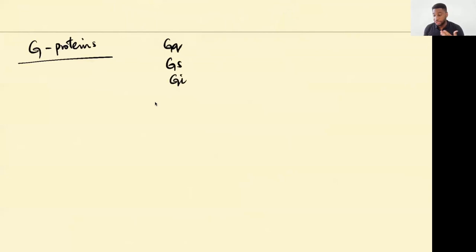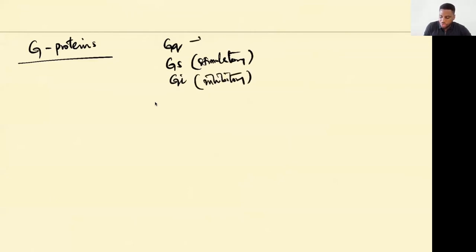These second messengers are mostly G proteins. We'll see a lot of second messengers later on. You have second messengers in a lot of places, but these second messengers are G proteins, and we have different components of G proteins. G proteins can be GQ, they can be GS, they can be GI. I like to think of S as stimulatory. I like to think of I as inhibitory. I like to look at Q as so-so. Don't stress about it. Just know that GQ, GS, and GI.